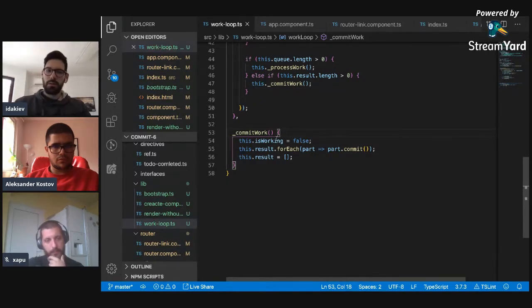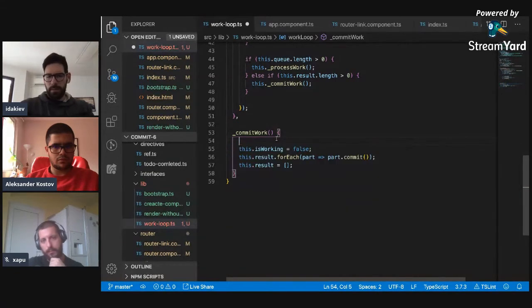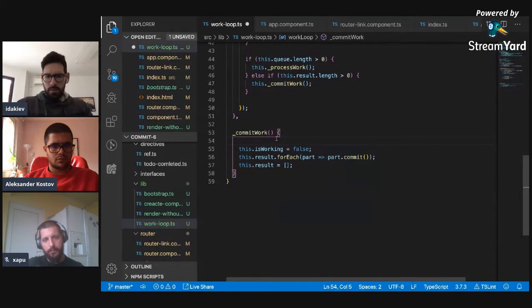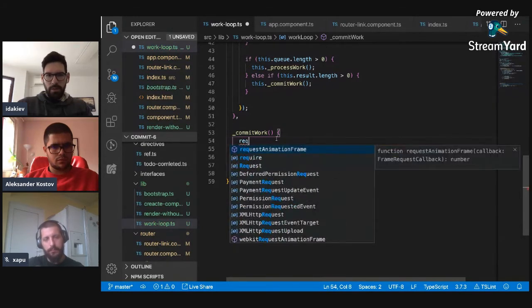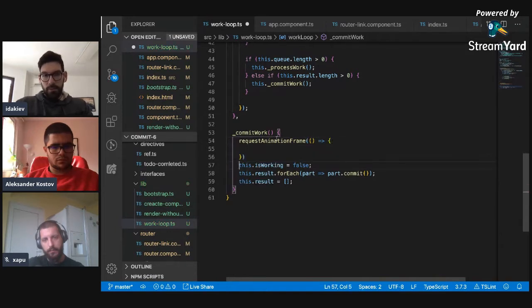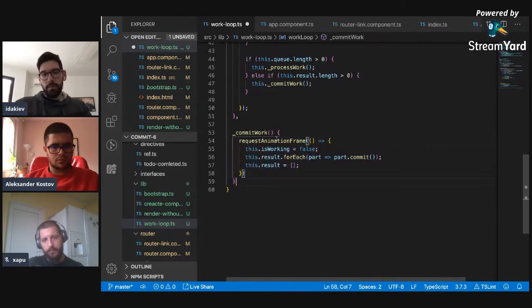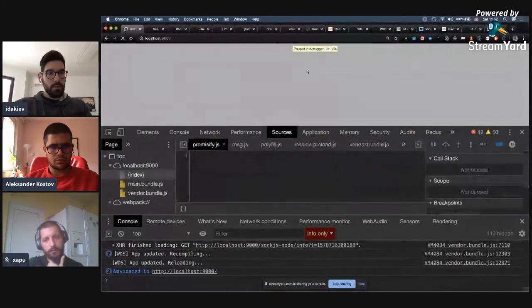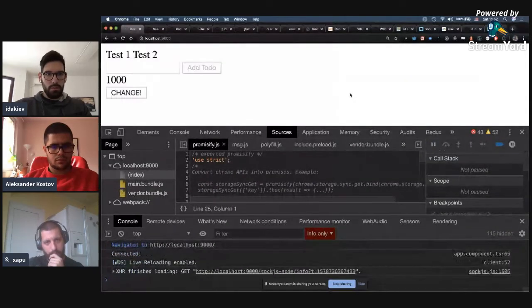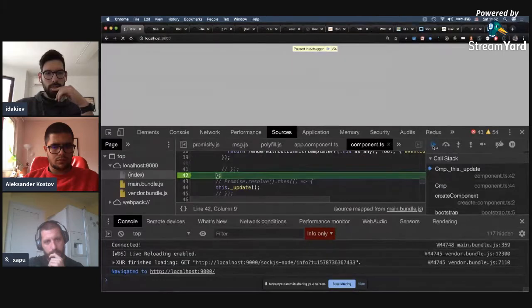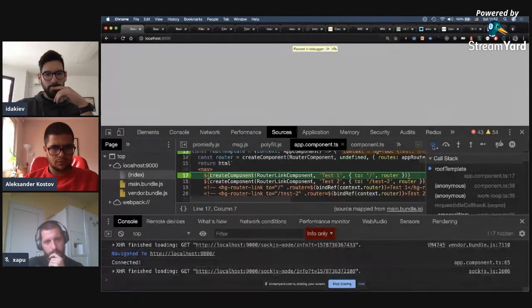Even though, because currently we're probably not doing anything weird, if we do the request animation frame and use a callback and put this, I think it's going to work. But I'm not sure if this is stable enough in our case. So let's just see if it's going to show. So what I want is to pause inside the commit work.